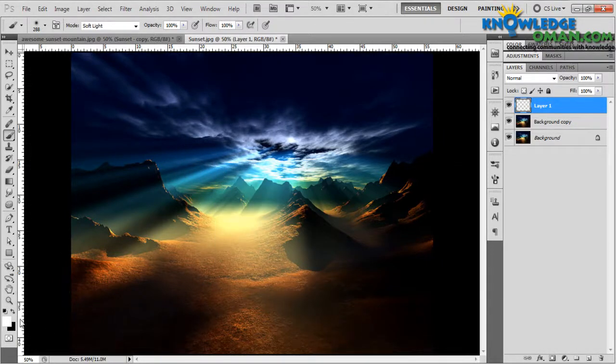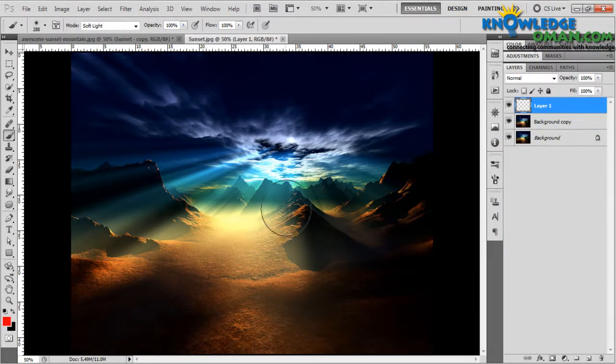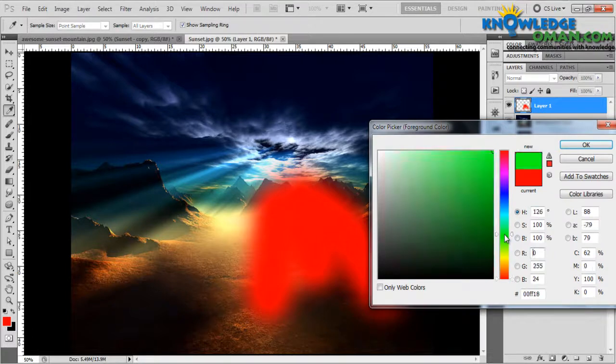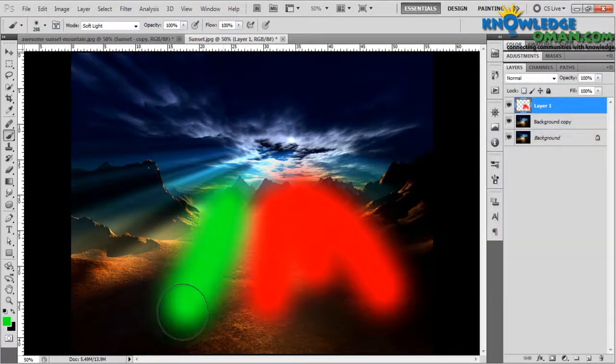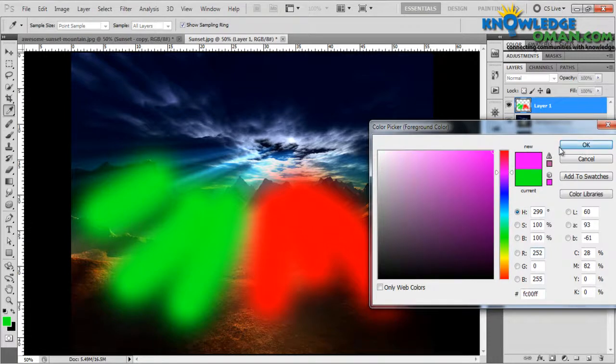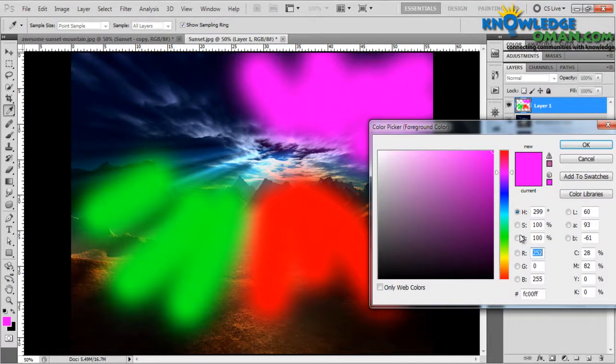Once you've done that, I'll change my foreground color to something like red and brush up some areas. That depends on which color you're interested in. I'll brush up something like this, and I'll be using a couple of colors. Let's take this green, I'll use something here. I'll use a pink color somewhere on the top there. You can use all the areas there, and don't be too hard, that's why we use a soft brush.